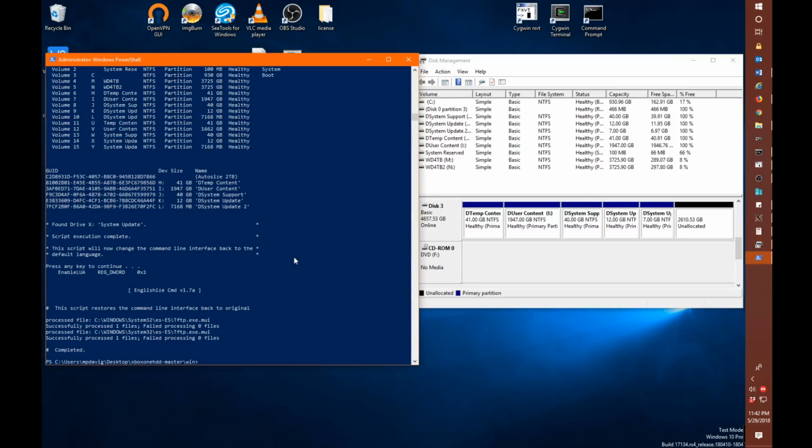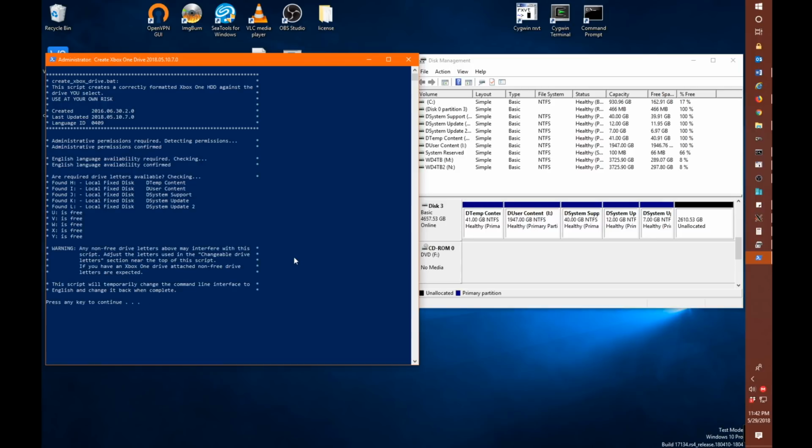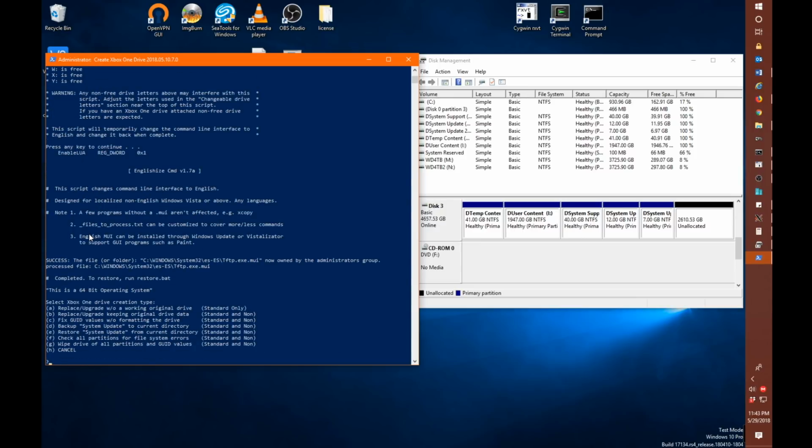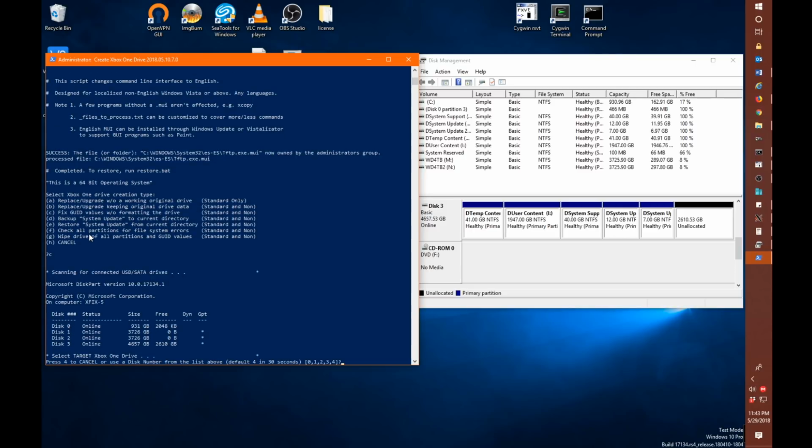With our source drive disconnected, we're going to want to rerun our script for a third time. And you can see this time it actually found drive letters H through L, and now U through Y are free, which is not something you'll see often running this script. So we're going to want to press any key to continue. And instead of the B option, we want to use the C option, which is to fix the GUID values without formatting the drive. So we'll pick C, press enter, and then it's going to want you to select your target drive. This is what I was telling you about. We want to select 3 here, and 4 is cancel.